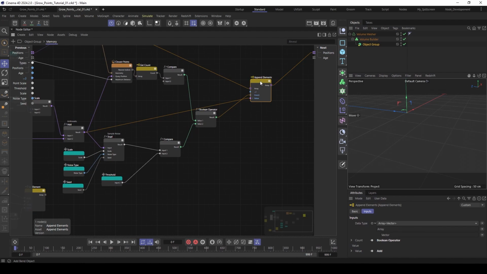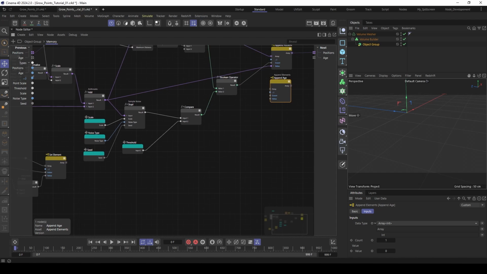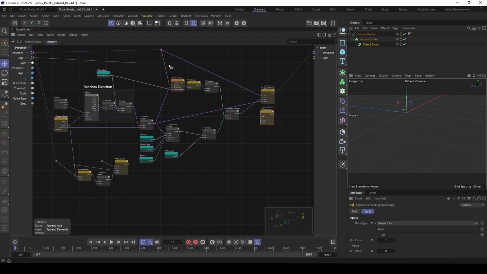So we use also an append element, but the type is now integers. So maybe call this here append positions, and here append age. Then add the age value here, also clean it up here, maybe like this.